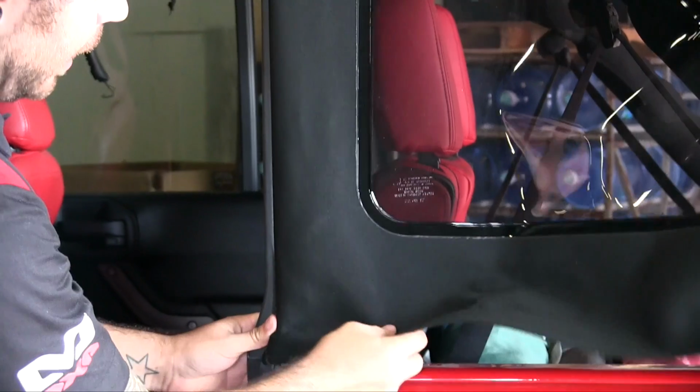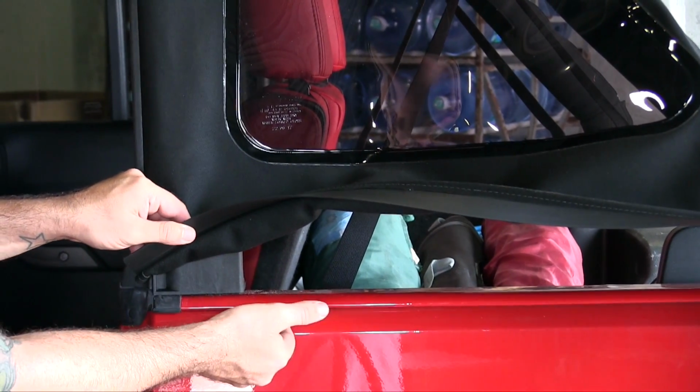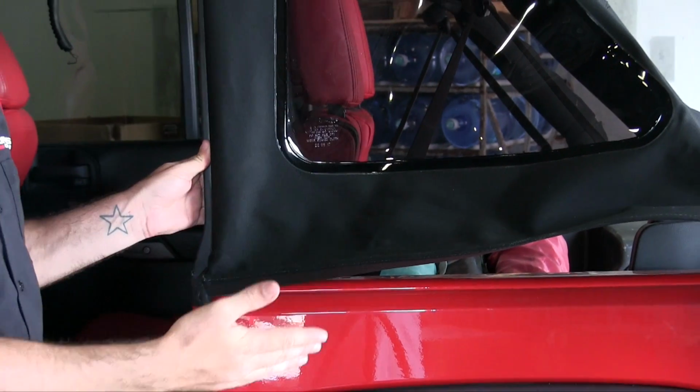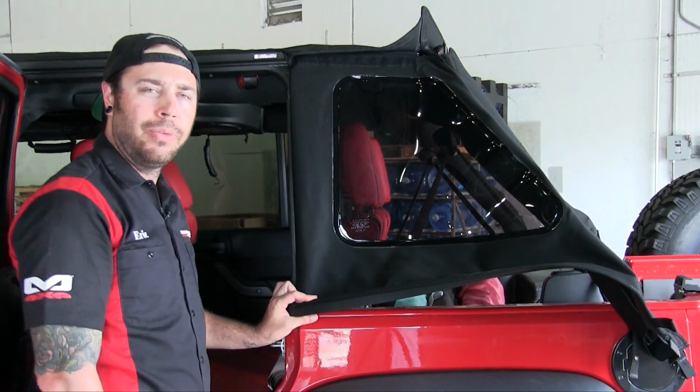Now you have this little plastic lip on the bottom of the window that attaches into the channel on the body tub. We're going to leave that for last. I'm going to go ahead now and do the other side and then install the rear window, and then the last thing we'll do is come back in and clip these into place, and we'll pretty much be finished.